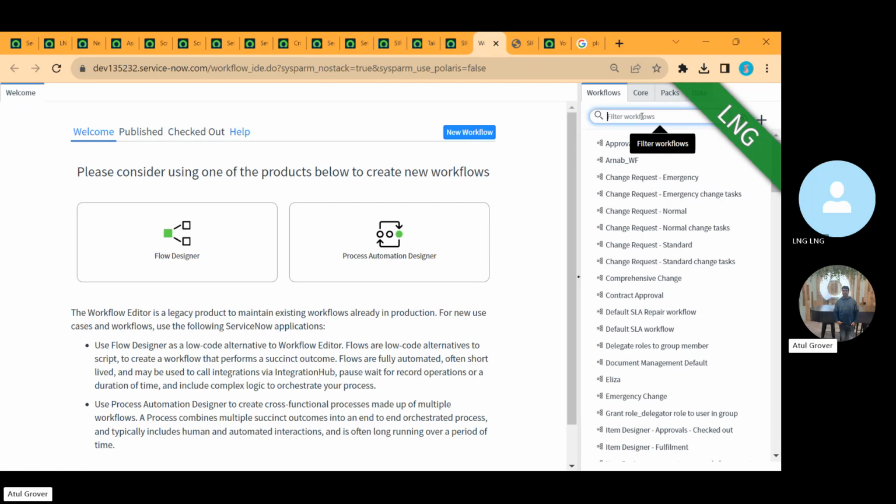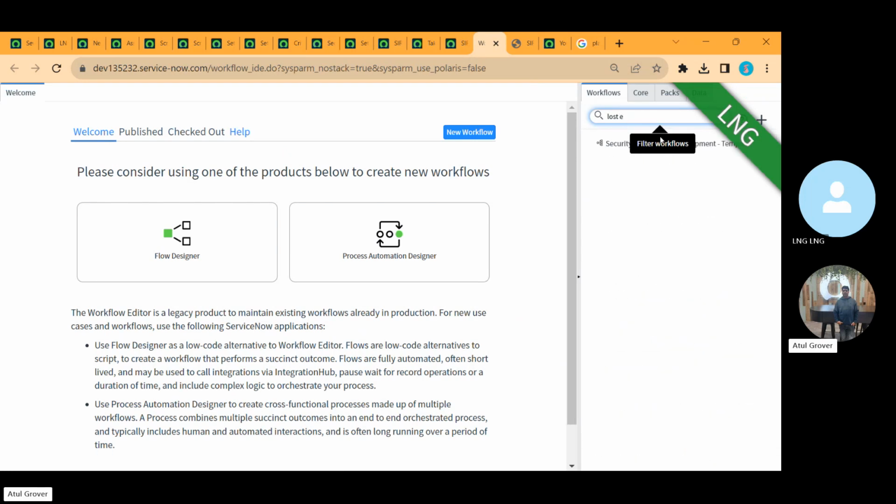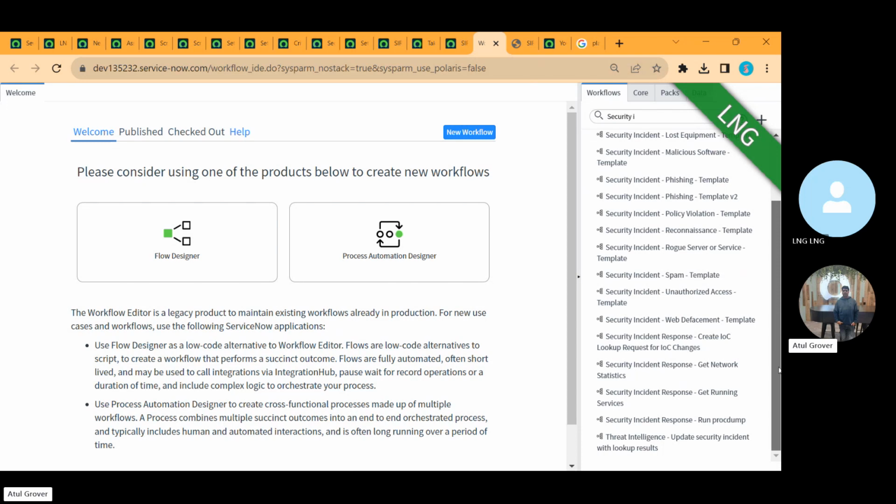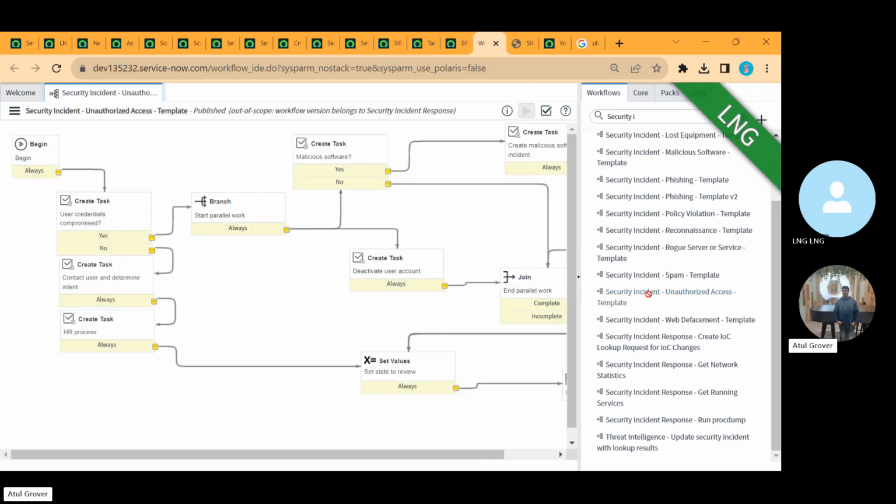So let's say I have a lost equipment. Let's search with security incident. So these are approximately 15 or 20 workflows given by ServiceNow. They call them playbook templates, given by ServiceNow for specific cases like the unauthorized access template.